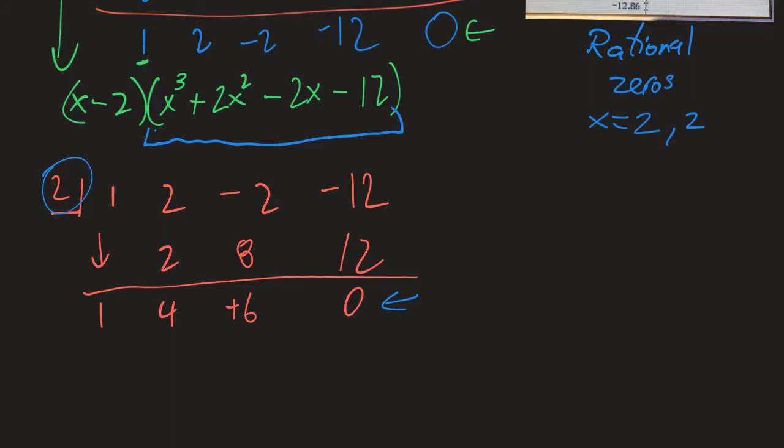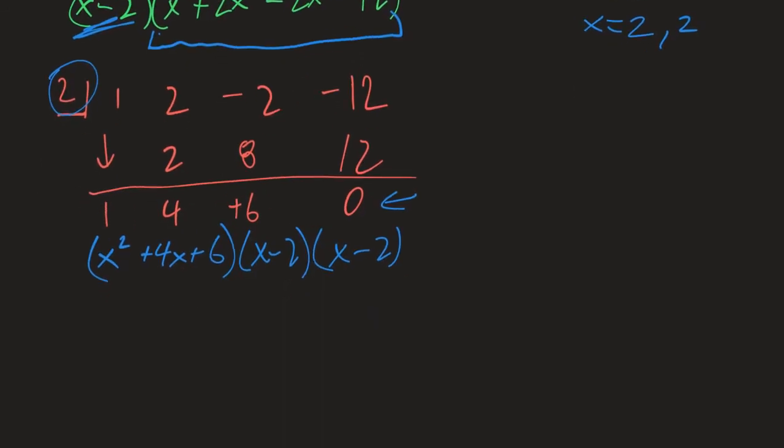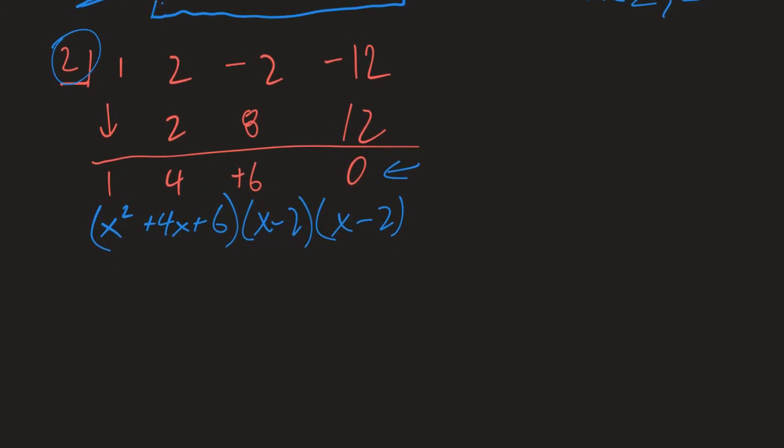And where do I stand now? I've got x squared plus 4x plus 6. And we've got, don't forget about our x minus 2. And, oh yeah, this one that I just divided out is another x minus 2. And you might just write x minus 2 squared. But there we go. And maybe we could look and say, hey, can this factor down any further? Well, this piece does not, right? So this piece I underlined in green does not factor.